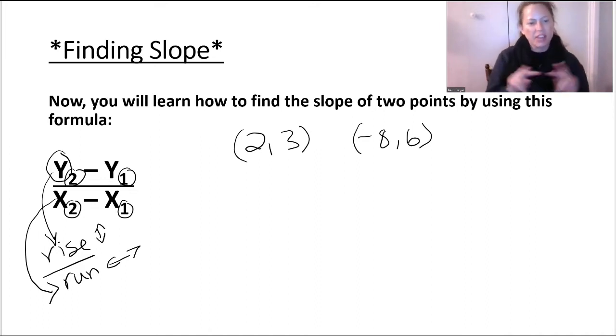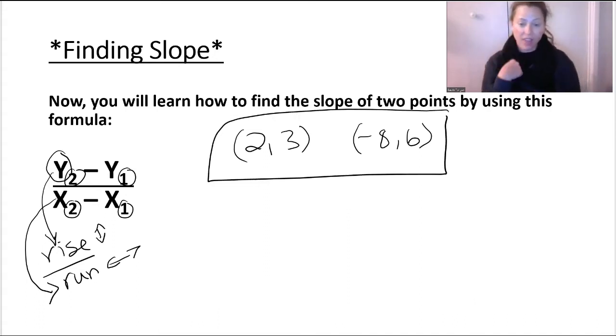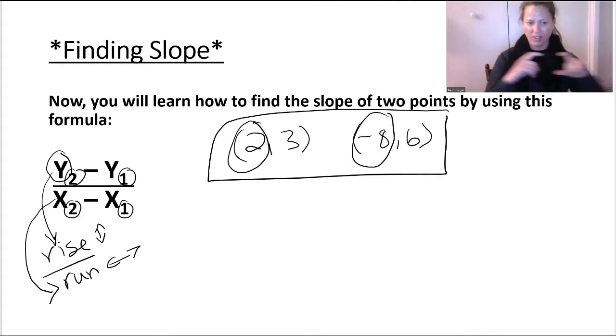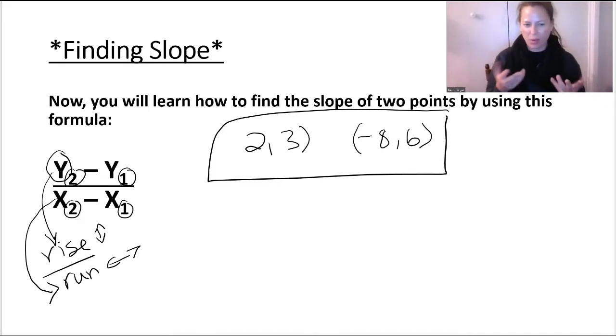For example, if I said, look at these 2 coordinates and tell me what is the x value, you might say, hey, there are 2 x values. There's a 2 and there's a -8. But how do you know which one I'm asking for? How would you know that? It's because of these subscripts.